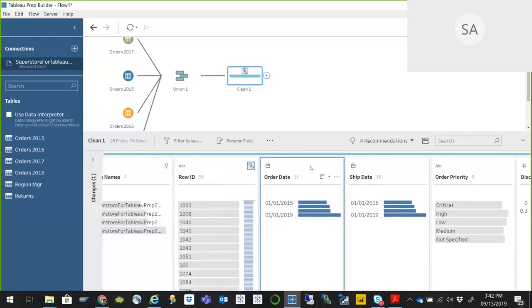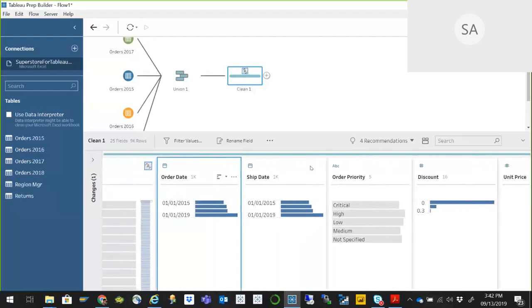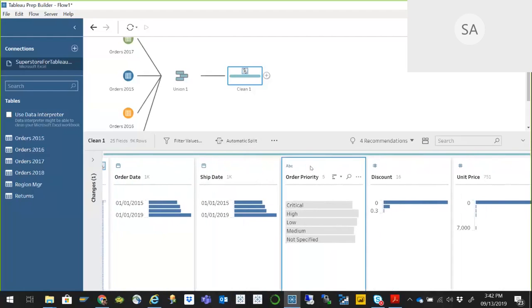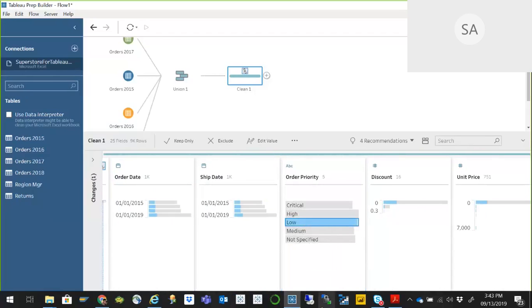And as I keep going to the right, you see that there is an order priority. Based on my functional knowledge, I know that usually there is no not specified order priority. It's quite possible that as a part of the business process, these are low ones. So I'd want to combine these together. All I can do is select the order priority and not specified together, and I can right click and say group them, right?